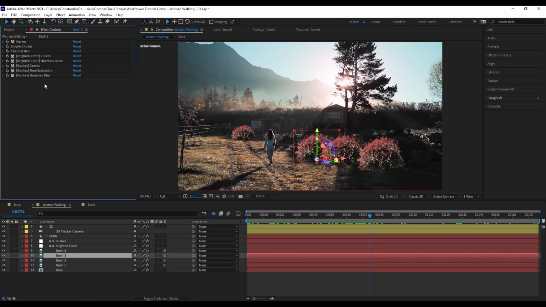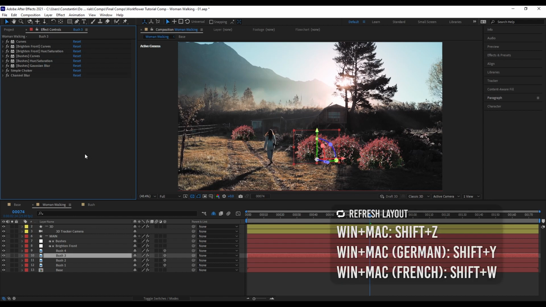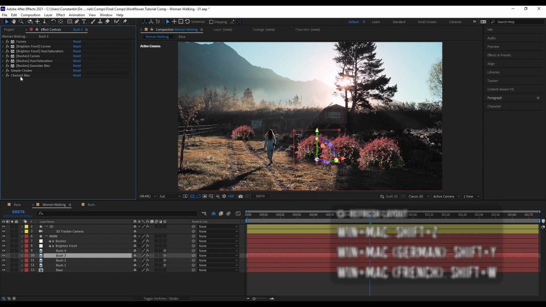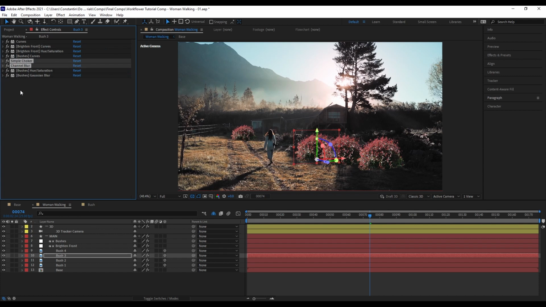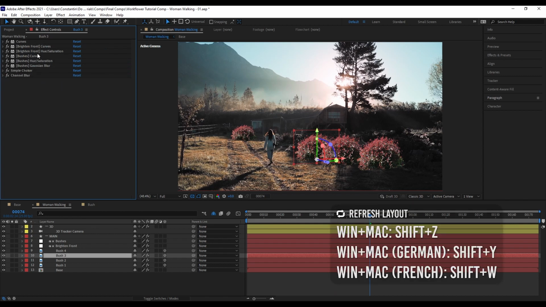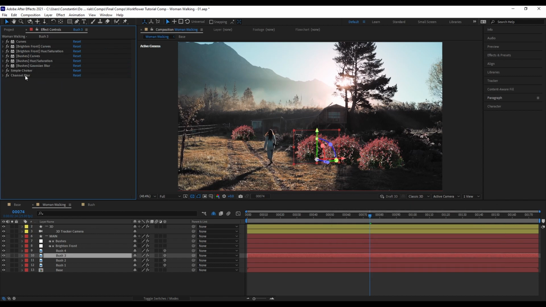If we come up to a layer, you see that now these effects of these adjustment layers have been added after all the contained effects on the layer. However, it would also be acceptable, let's say you have these effects here after that, and you hit refresh layout, it will still work. However, let's say you have them in between and you hit refresh layout, they will be moved out of there. So the effects on your layer either have to be before the adjustment layer effects or after that.